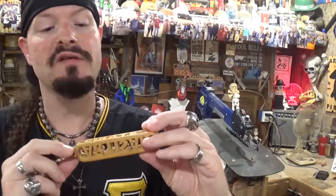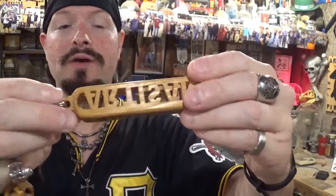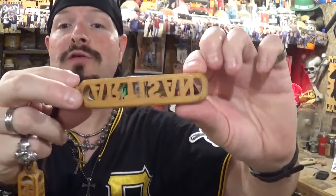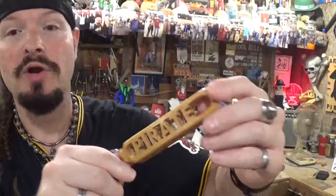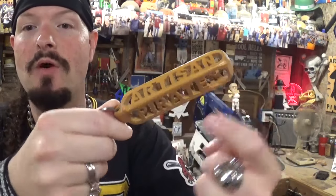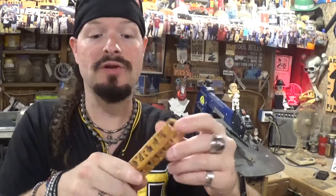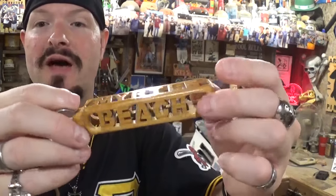This one here says my name, Artisan Pirate. And you see that it's all the way around. Now, of course, with the nature of cutting all the way through the 1-inch square material, two of the names are reversed on the other side. But here is what I would call the face side, where you can easily and legibly read my name, Artisan Pirate. And then here's another one that I cut out, the city I love to go to and travel to and visit, Myrtle Beach, South Carolina.